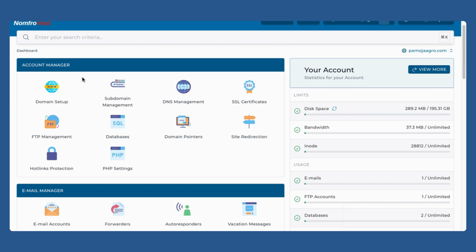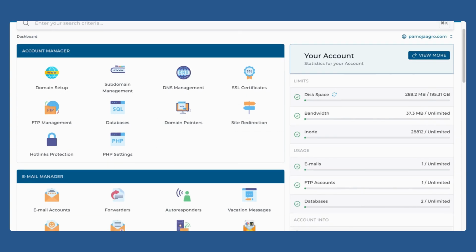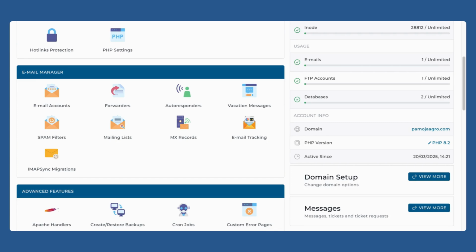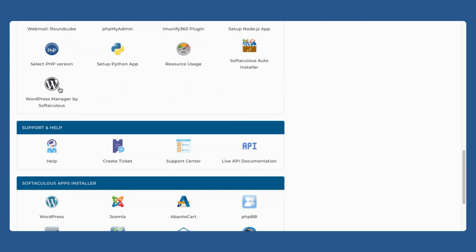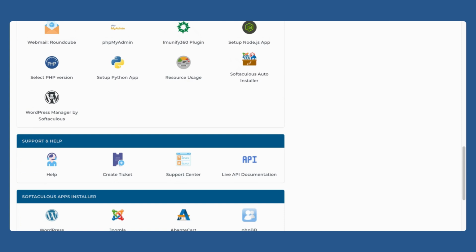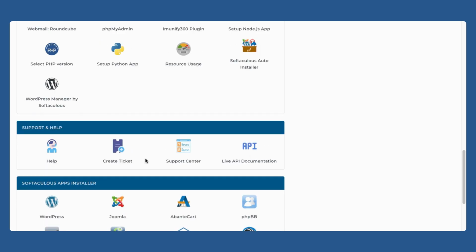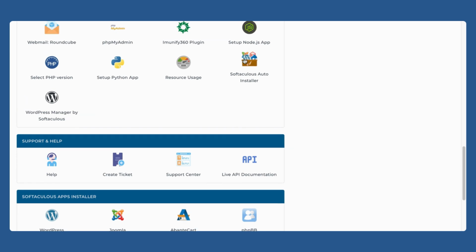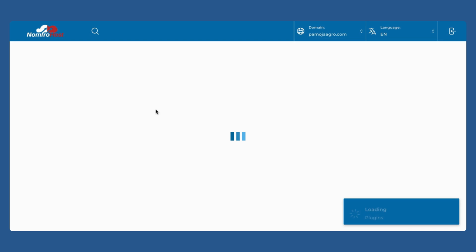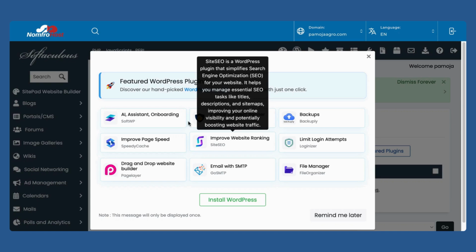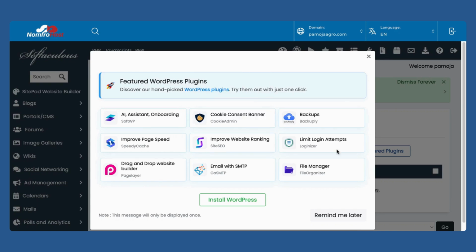Once you are sure that your domain has an SSL certificate installed, then we can scroll down to use WordPress Manager. A hosting account allows you WordPress Manager under Software Plus, and you will see it here, or if you want to install any other app, they are all here. But here you can come direct and install your WordPress. So just click on the WordPress Manager, and once you're here, you're going to see the options here.